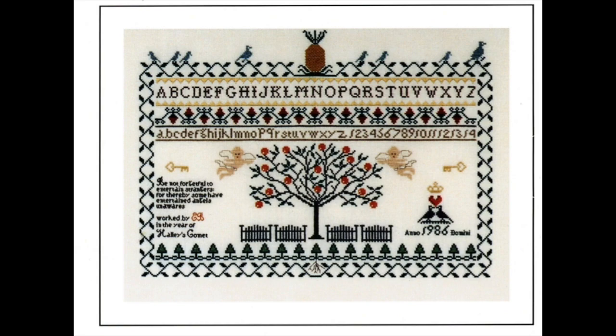It probably started back with my needlework store. Linen was just coming in. Everything was done on what we called Aida cloth at the time. And Hardanger cloth — not Hardunger, Hardanger. Back in the day there were cross stitch shops everywhere, they were like gas stations. There was also a book called Opera Stitch — just decorative stitches on Aida cloth. So linen was coming in and I was trying to encourage people to get into linen because this is what samplers were all about.